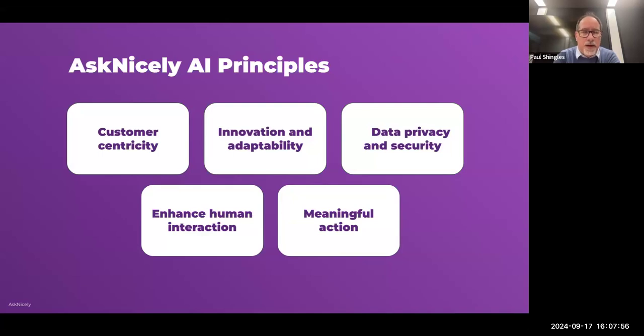But also important to be innovative and adaptable. AI is changing so rapidly, and there's new things coming out all the time. And so making sure that we have a culture of innovation and urgency within the product. And this is demonstrated by these 3 products that we're sharing with you today. They were born out of a hackathon that we hosted just in June. And so, from picking up the tools and understanding how they work to deploying it into production and putting them in your hands in less than 2 months, I think it's great. And it's the sort of urgency that we want to keep working on here at AskNicely, because it's how quickly we can evolve these features that makes these a win for you.